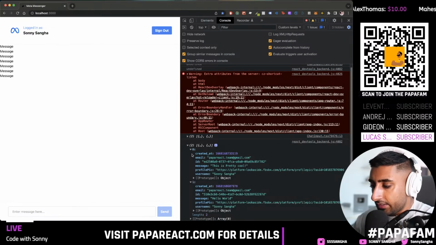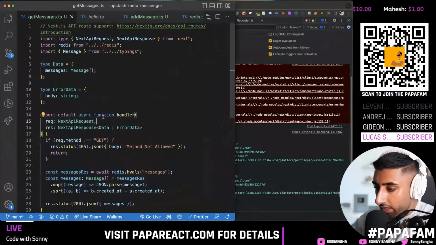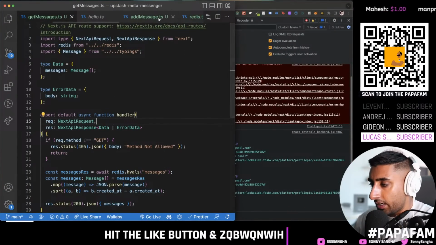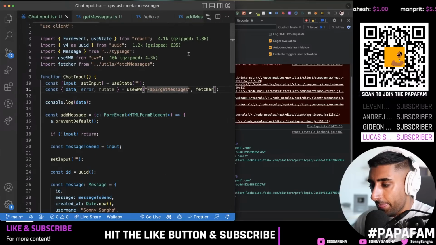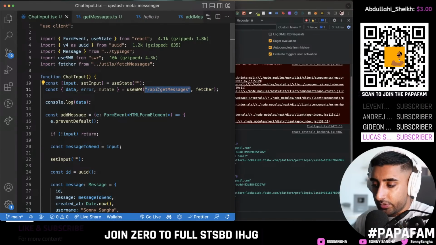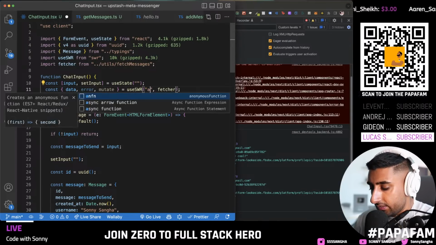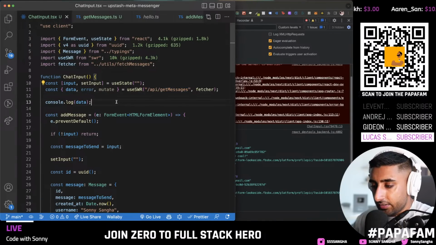So you can do things like server-side checking, right? You can go ahead and say, if there is no data, it's loading, and so forth. I'm going to show you how to do that right now. So we've got the chat input. Actually, no, first. Okay, one thing at a time, right? So what we've done now is we fetch the information and then we store it in the cache. And the key for accessing that cache is API/get messages. Remember, this could be literally ABC. It doesn't matter, right? It's still going to be cached as that value.